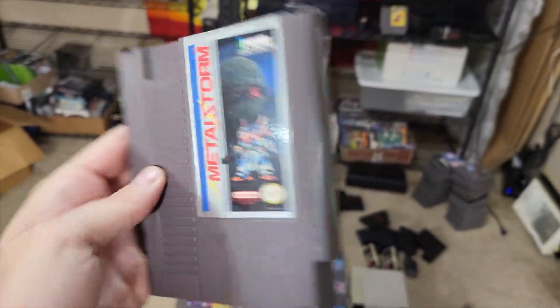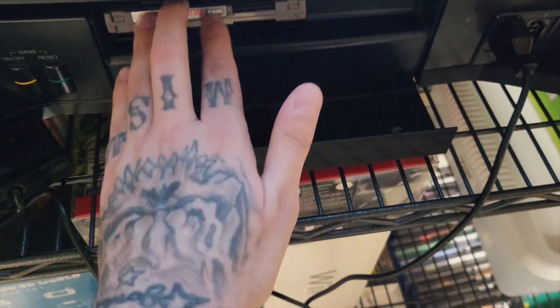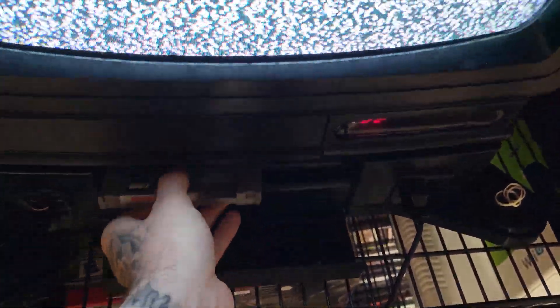I just really quickly want to test this game to make sure it works before I put it in my cabinet. I've got my NES Sharp TV here. Something's telling me I'm going to have to clean it. Yeah, it just goes to a black screen — normally right here would be the big Metal Storm logo and it would be at the start screen. So I'm going to go ahead and take this cartridge apart and clean it. I've tried this game like five times and I couldn't get it to work — I suspect it's because of the dirty contacts on the cartridge.